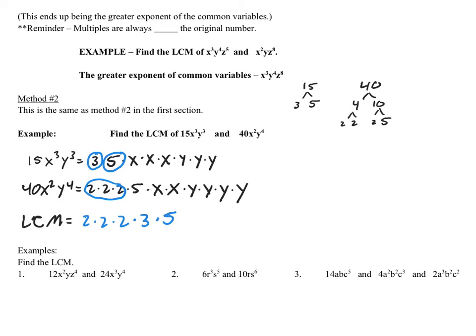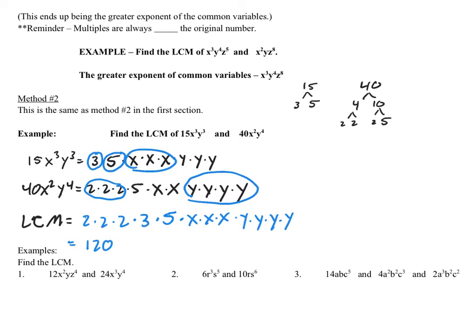Okay, so let's look at x's. Our first prime factorization has 3, our second has 2, 3 is more than 2, so we'll take 3 x's. And again, looking at the y's, our first prime factorization has 3 y's, our second one has 4, 4 is more than 3. And now we want to condense this, right? So 2 times 2 times 2 times 3 times 5 is what we want to ask ourselves there, which is 120.